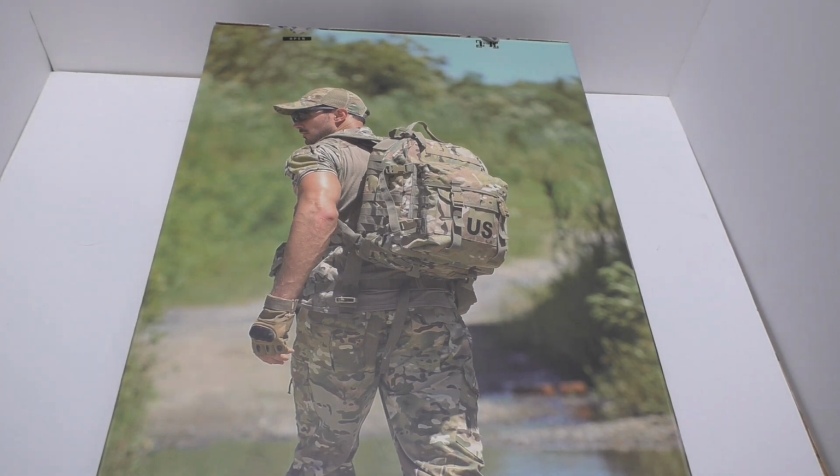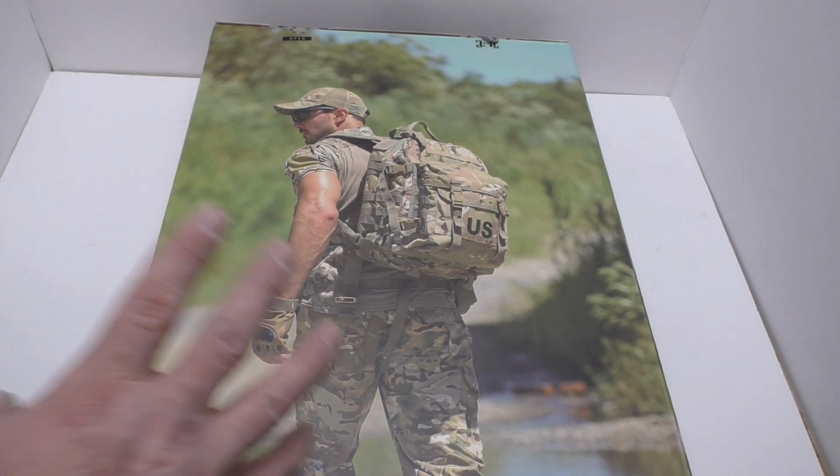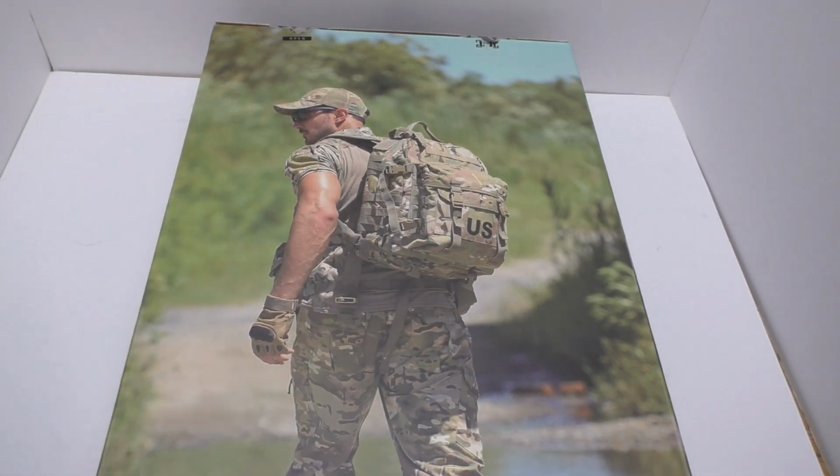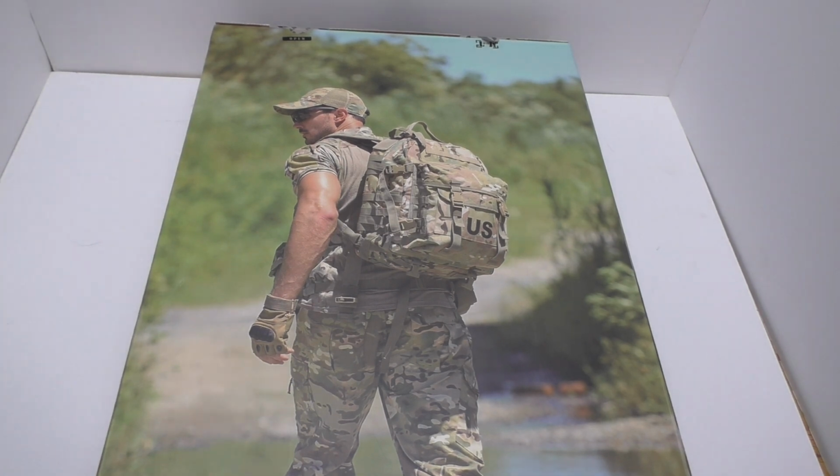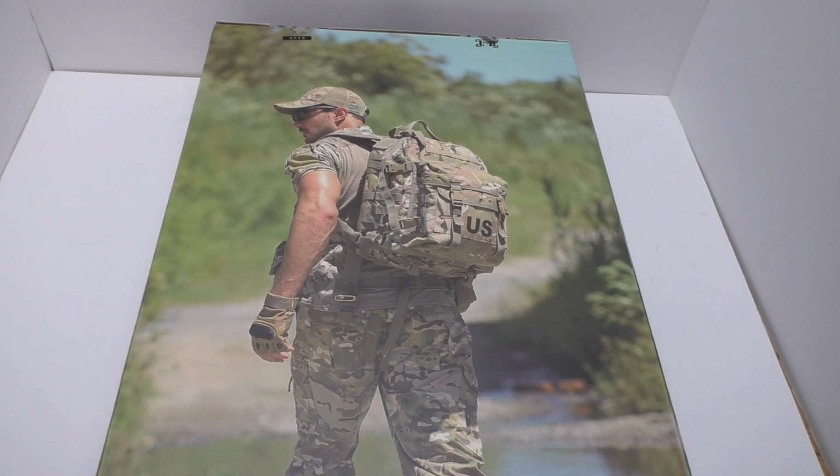Alright? So I'm going to be really closely looking at this when we get out of the box for stitching, quality, all that. And then later on, after using it for 6 months, we'll do an update video. Current price on Amazon for this pack in multicam is $113.99. Now, I tried to find a Made in America one, a new one. I didn't want to buy another surplus one. And I was just having problems, so that's why I settled on this Amazon one.